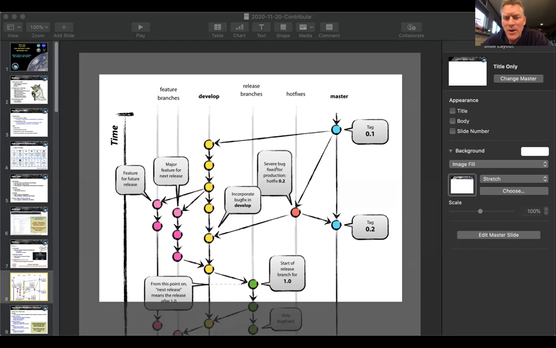And the idea here is that this branches off of develop and you create a release branch, and then you may add more documentation to it. You may add tests, you may clean it up a bit. And eventually when you're done and it's ready for the public, then you would merge it into master and tag it. And you would also merge those changes back into develop so that the new tests and documentation you added are there in the code base. So that's what the release branch is.